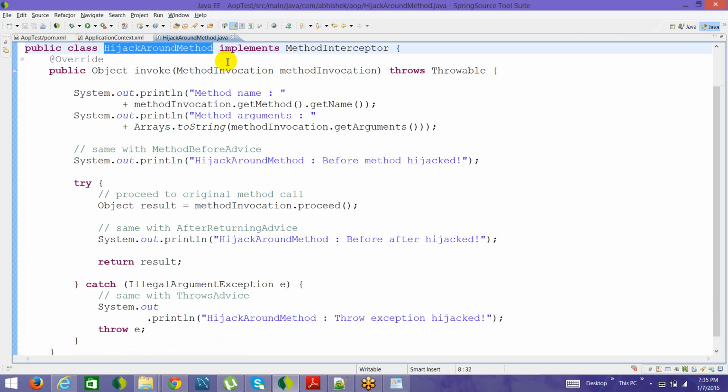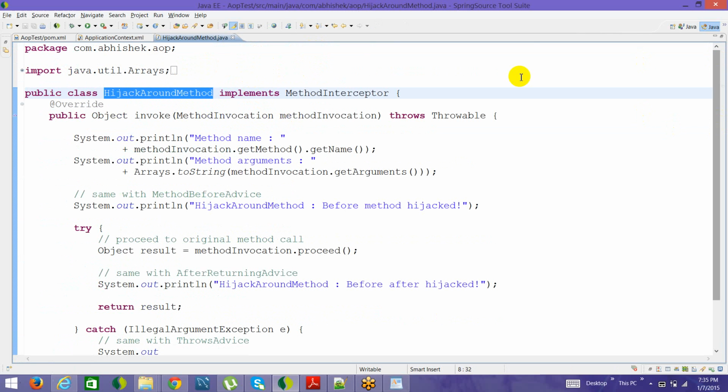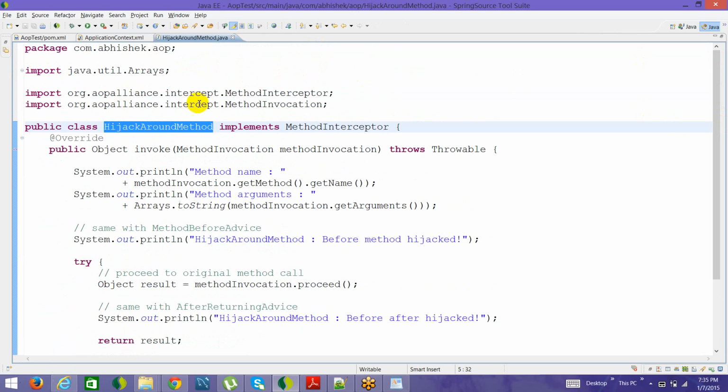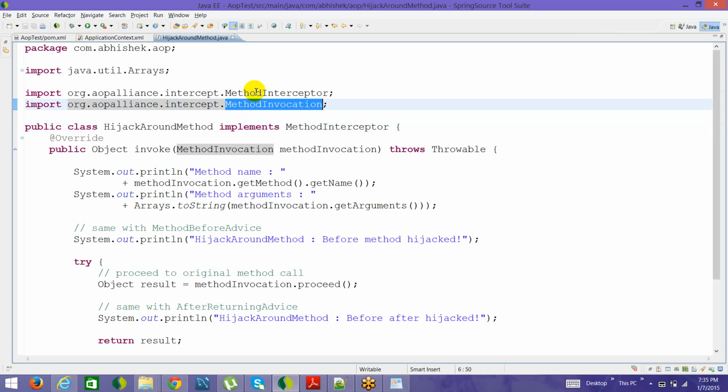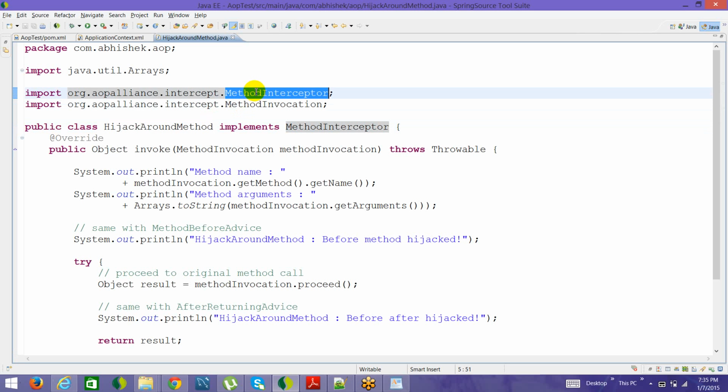So yes, hijack around method is a method interceptor. This method interceptor is one of the classes available in CGLib. It's related to AOP.